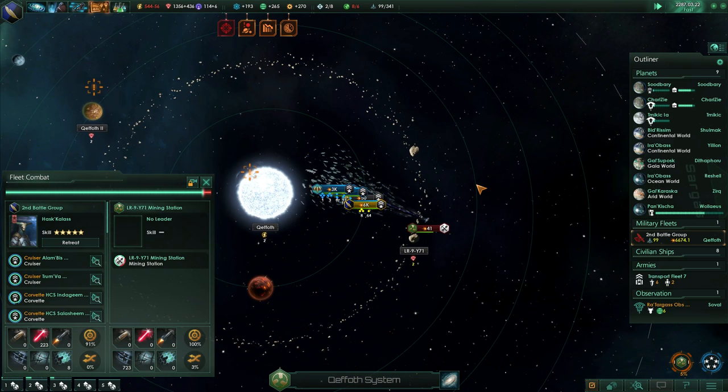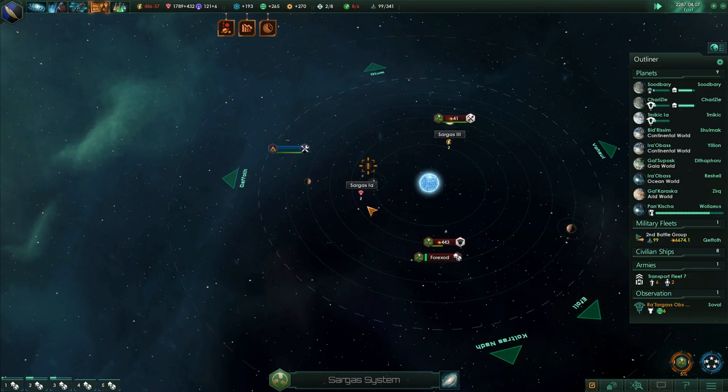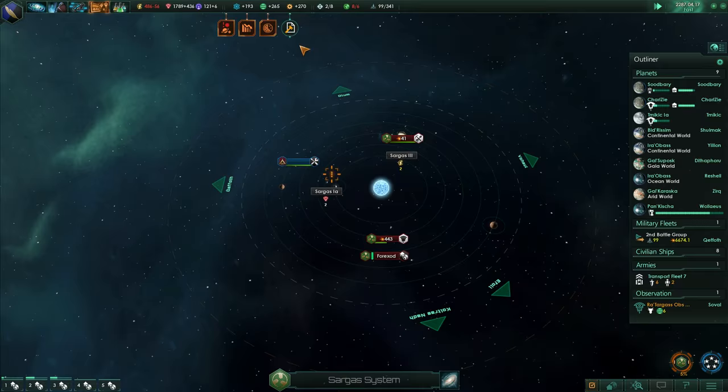So after you've done that, you can go back to bombarding the planet. Okay. So that's where we're gonna go. Go back over here. And, oh, they're rebuilding their starbase. Alright. Well, that's pretty smart. Interesting, bold move with the construction ship here.